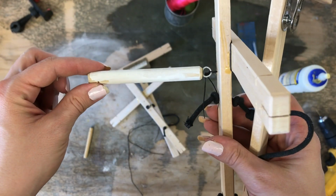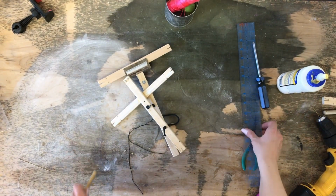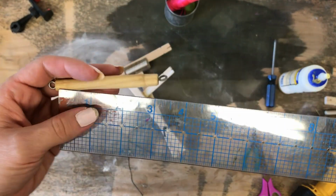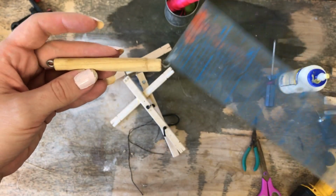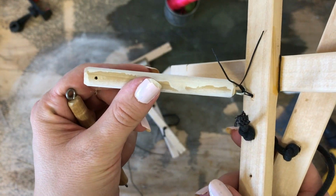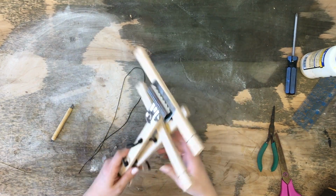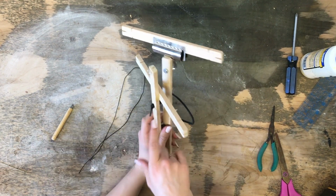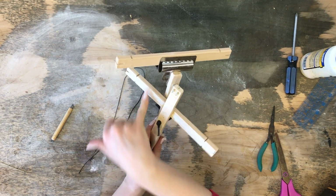Now, to make the toggle for the running elbow string, you're going to get a tiny piece of dowel. Get a piece of dowel that's about the size of a pencil and about 3 inches long, and then glue in eyelets to either side. You can also just drill holes. Get a scrap of marionette string and your control. And you're going to string it to this elbow string hole, which is the one closest to your head bar.